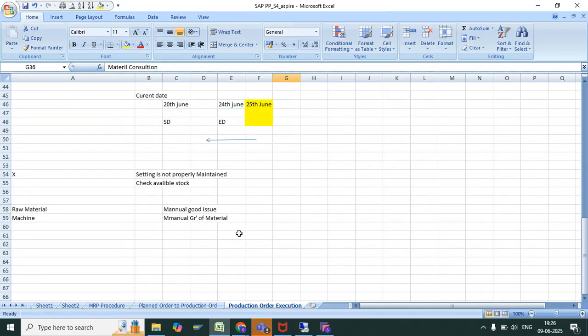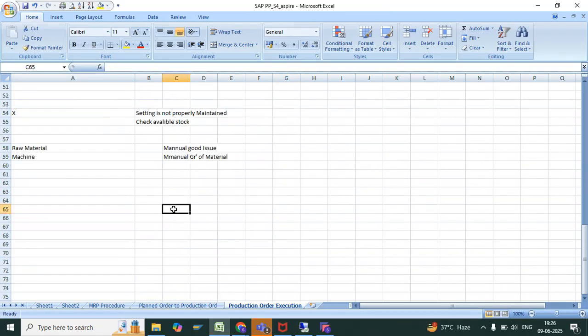Okay, so when you start working on it, you will see, suppose there is an operation 10 and there is an operation 20. At operation 10 is my frame and wheel assembly, and second is my seat assembly, and the third operation is my painting. So what I want is to consume my frame and wheel set here, I want to consume my seat here, and I want to consume paint on this particular operation.